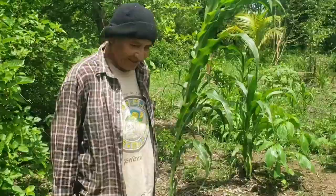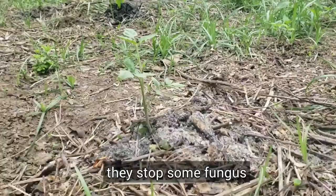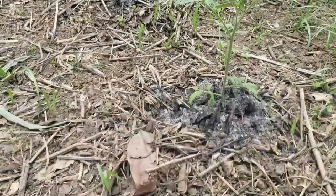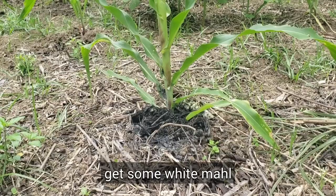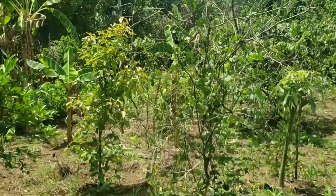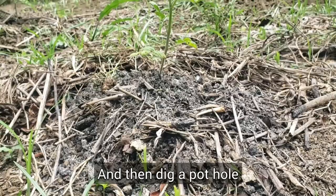You see the ashes? The ashes are very good for tomato trees. They stop some fungus or some insects from attacking the root of the plant. The ashes are fertilizer for plants, they contain salt. What I need to do is get the ashes, get some white marl or white lime and some salt and mix the soil with it, and then make a little pot hole and then fill it with only that kind of material.